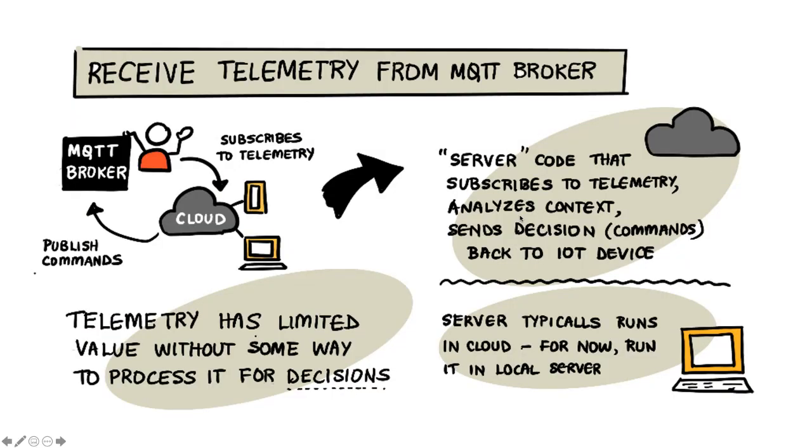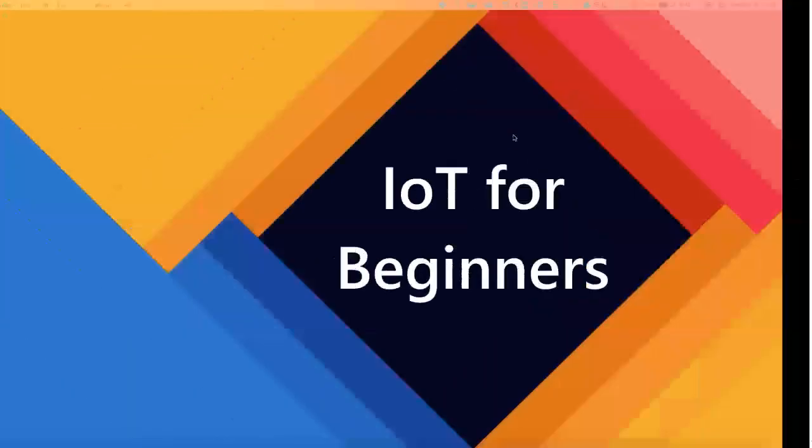So let's look at receiving it. Let's look at the other side, actually subscribing to the telemetry. And so for that, we need some kind of server code that will actually listen on the other side. It's pub sub, we're publishing, we need to subscribe. So we need to write some code to actually subscribe at the other end. So I'm going to do that just using a bit of local Python code.